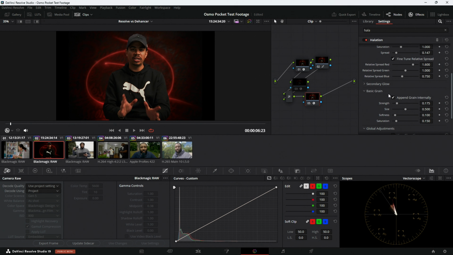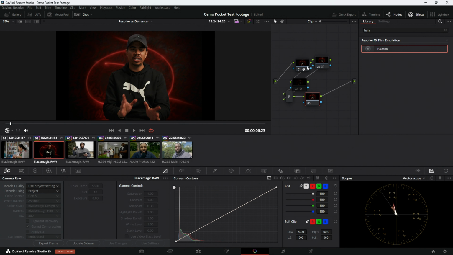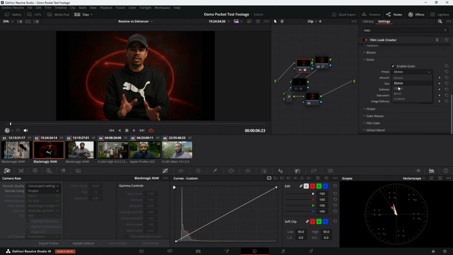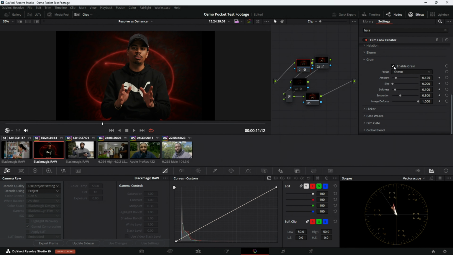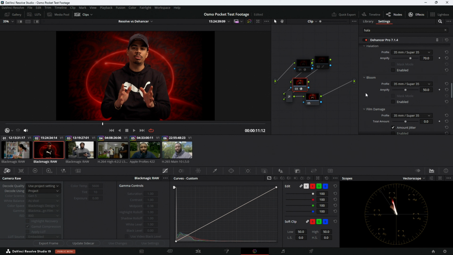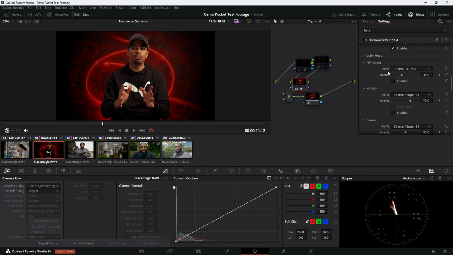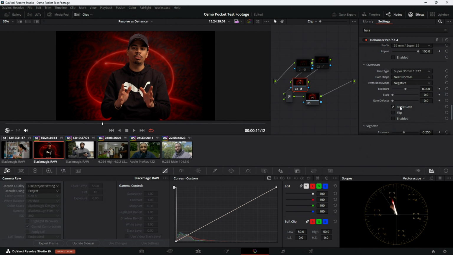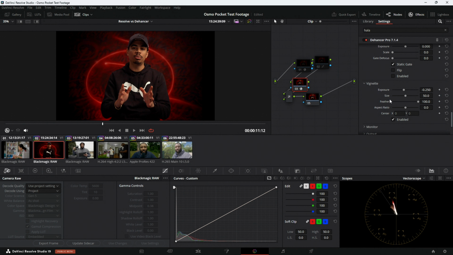So I feel like with the Film Creator, even though all these things are here, the only thing is that you may have some presets, like these film grain presets, if you wanted to go with more presets. I think that's the only thing. But honestly, if we just turn on Dehancer, you'll see every single one of them has presets, and even their vignette.